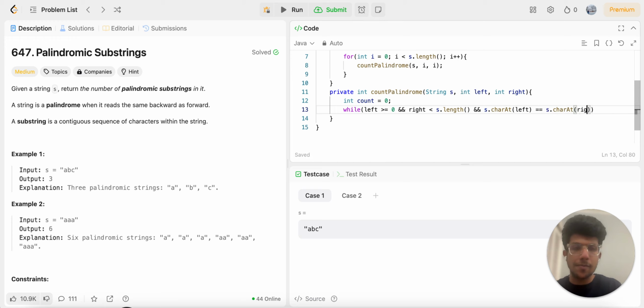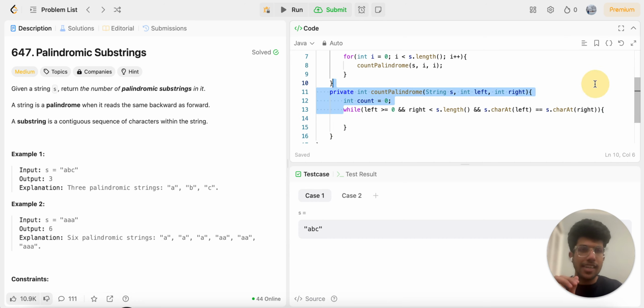Makes sense. So if those are equal, then it is a palindromic substring, and left is obviously greater than or equal to 0 and right is less than the string length. This condition satisfies that it is a palindrome, so I'll increase the count.